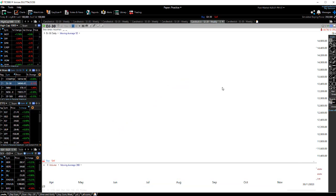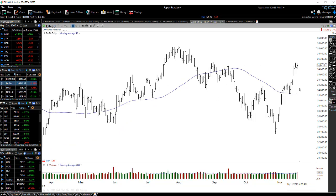Let's go look at the Dow Jones. And the Dow Jones, again, we're sort of flat through here. If we have a look at the highs, we can see here, once again, this is a lower high, a lower high, and a lower high. So we have made a higher high. So we're no longer in a downward trend. What we need for an upward trend though is what? Higher highs and higher lows, right? We haven't got a higher low yet. So we want to see this thing pull back towards a higher low, and then away we go from there. So as you can see, that's what's happening.